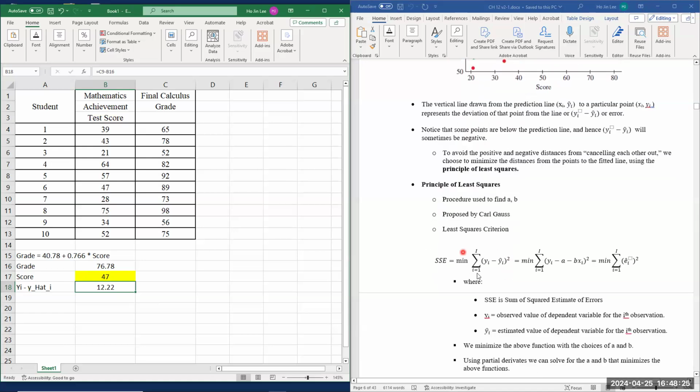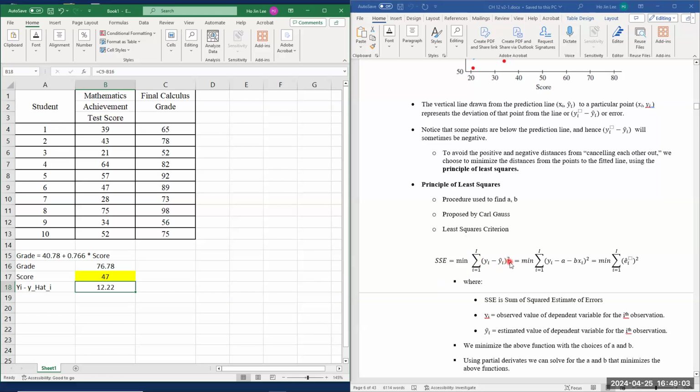All right. So this is the procedure to use to find A and B. And it's SSE, or sum of square errors, or sum of square residuals. Residuals is another fancy word for error. And it is to minimize this formula by picking A and B. And it's a sum for each observation, yi, the actual y, minus yi hat, the estimate using the model, squared.